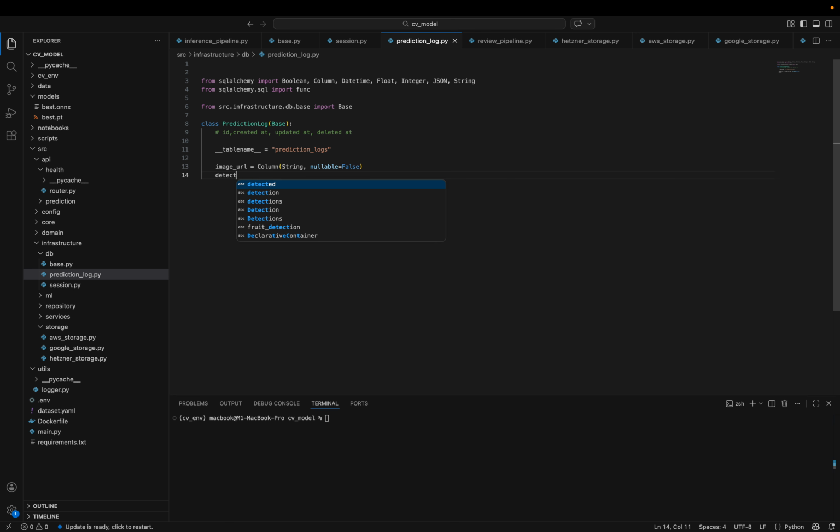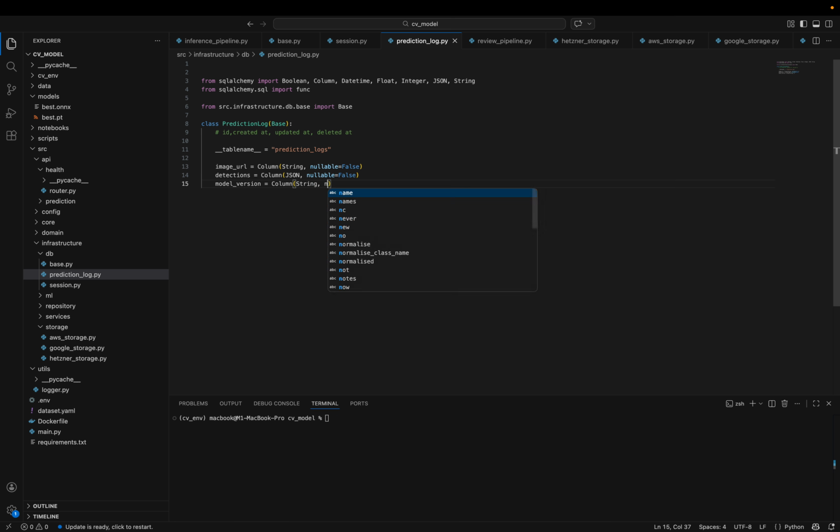We need detections to also be a column, which would be a JSON data type. It should also not be nullable. We also need a model version, which is equal to column. This will be a string.